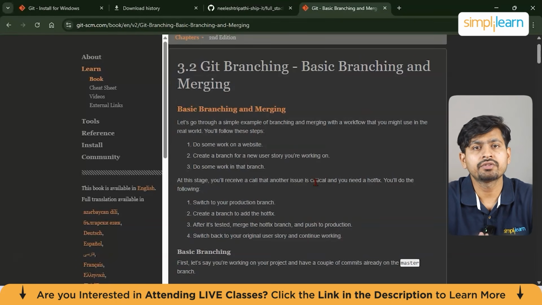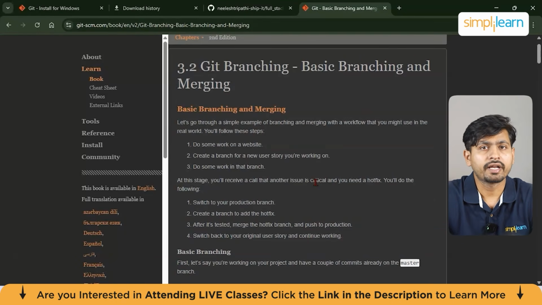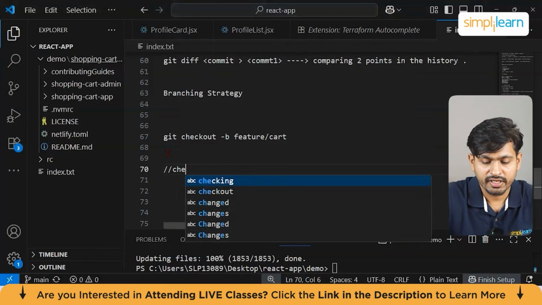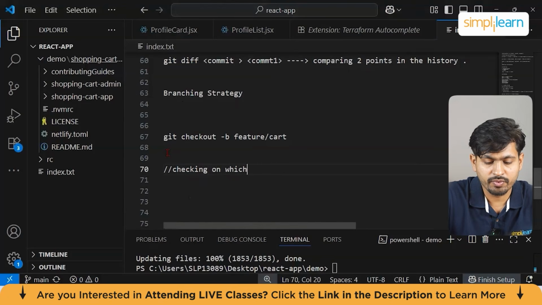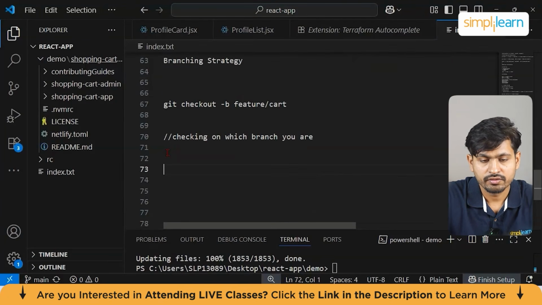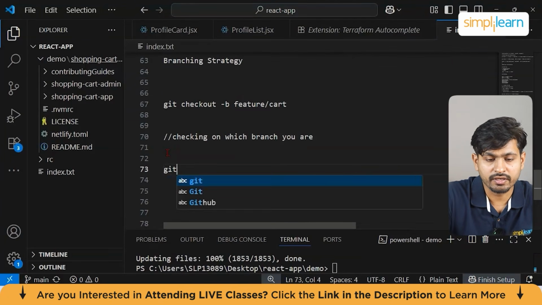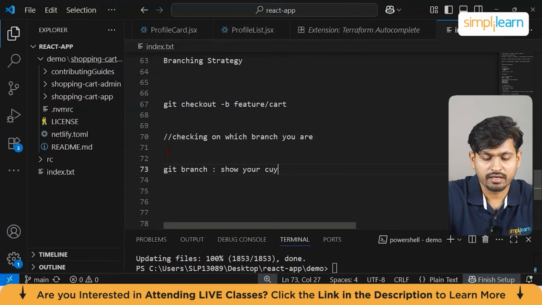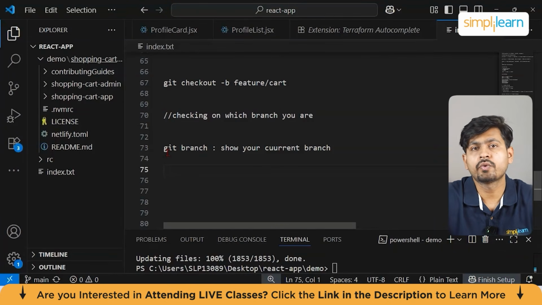After that, you need to check which branch you are on. For the same purpose, you could type git branch, and this is going to show your current branch.